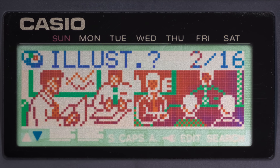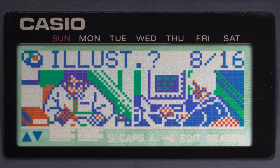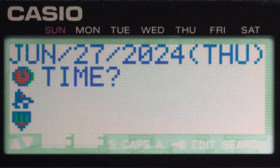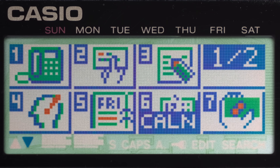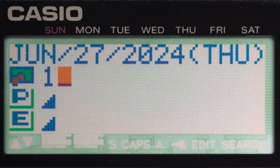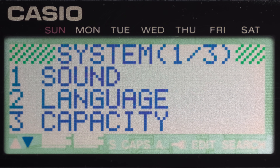This is the schedule function where you can set something in the agenda with all kinds of pixel art business images — no less than 16 pictures to select from. A selection inverts the image, which isn't very clear. I have no idea what EXP is. But they were quite serious that you were actually supposed to use this thing, because you can actually even connect this to a computer or something, which is crazy. Anyone ever did that?